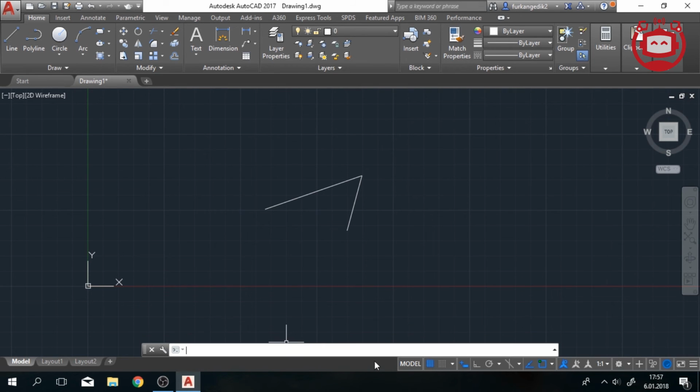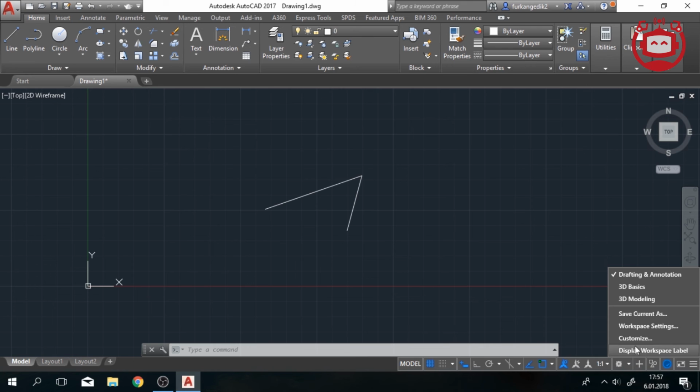Now let's stay closed. At the bottom right are drafting tools. It's very important. You can activate snap and grid modes, you can set reference points, and you can change the scale. And in here, you can switch to another AutoCAD interface. I think after finishing the AutoCAD 2D tutorial, we will start the 3D parts.